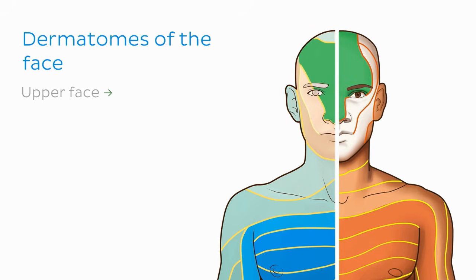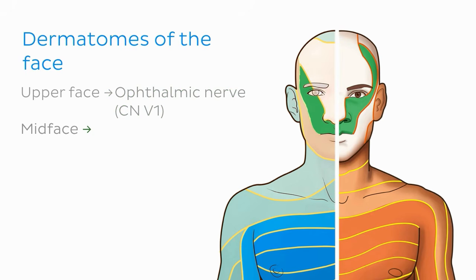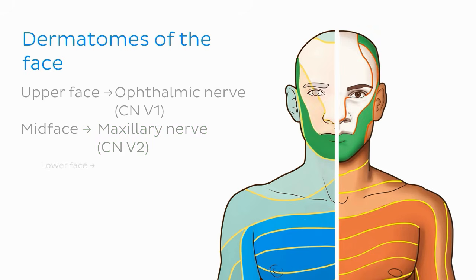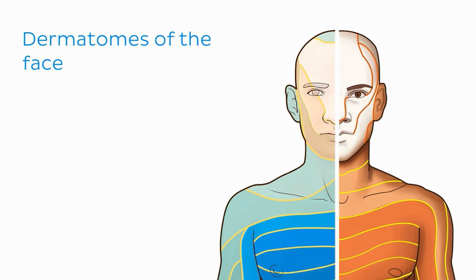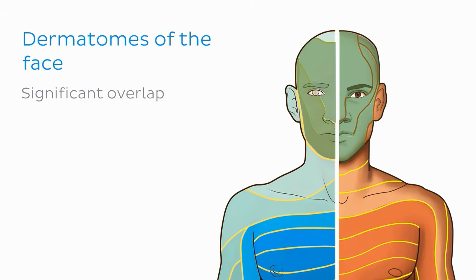The forehead and the nose are innervated by cutaneous branches of the ophthalmic nerve. On the maxillae, or cheekbones, we find the dermatome referred to as V2 innervated by the maxillary nerve. Finally, the mandible and the area in front of the ear is innervated by the mandibular nerve and forms the V3 dermatome. In reality, however, studies have shown there's a significant overlap in these particular dermatomes, which should be taken into account in clinical practice.